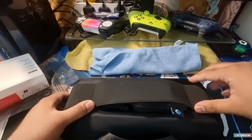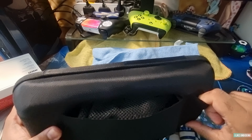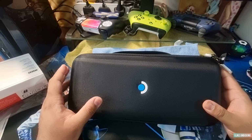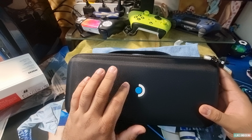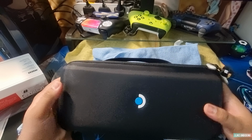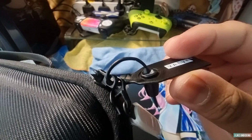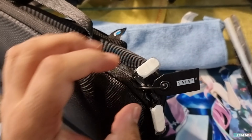Anything else in here? Oh, it looks like you could put some wires or something small in there as well. That's good. Oh, on that side as well. So with this case here, this is the 512 gig model. So you get extra premium stuff like the normal one. This is just plain white, I think, and it's just different quality as well. But yeah, man, let's get straight into it. But let's have a look at this. So yeah, I'm gonna have to cut that. So I'll do that now.